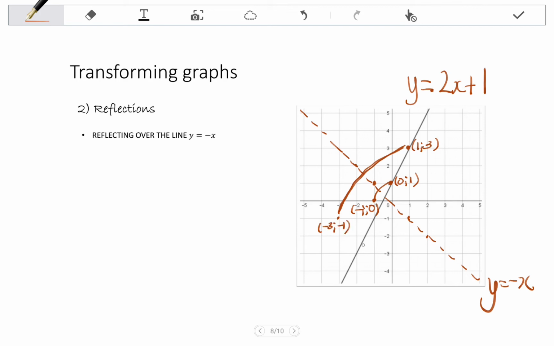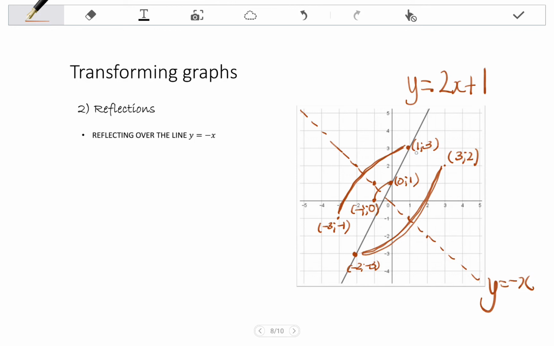Okay, let's look at an example with negative coordinates. So here we have the coordinates (-2, -3). If I fold across the line, where does that take me? Okay, it takes me to (3, 2). So across the line, folding, I want a mirror image. Okay, so it takes me to the coordinates (3, 2).